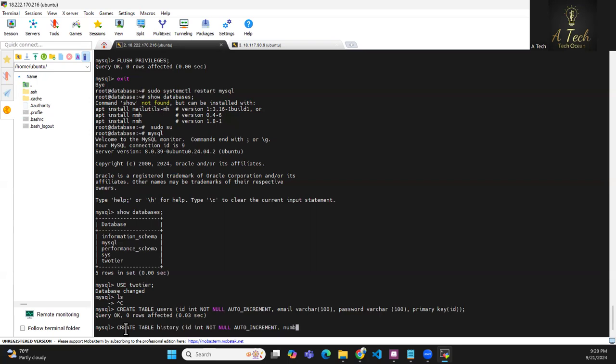Put the number, which is a varchar, you can put 50 for this one, and response varchar, we can put 50 for this one as well. And we can put the type varchar, 50 for this one as well.